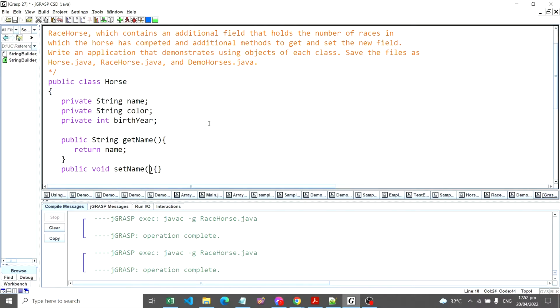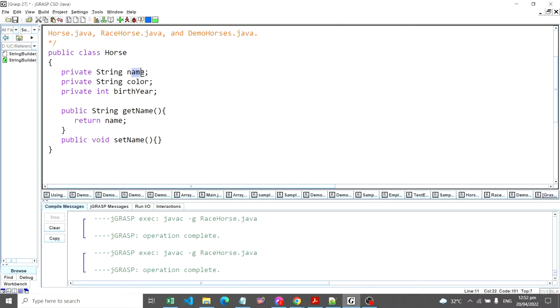Now, since we are going to set the value for our name, we have to pass the value to be set as a parameter. So the type of value to be set for this is string. Therefore, the parameter should receive a string type.